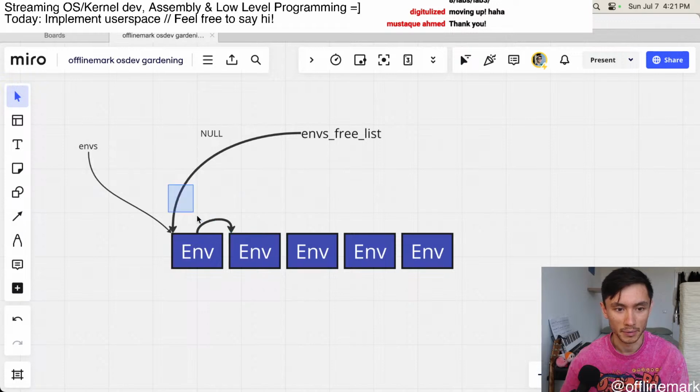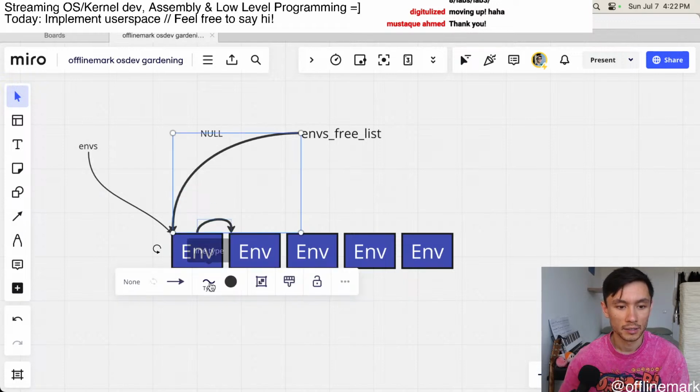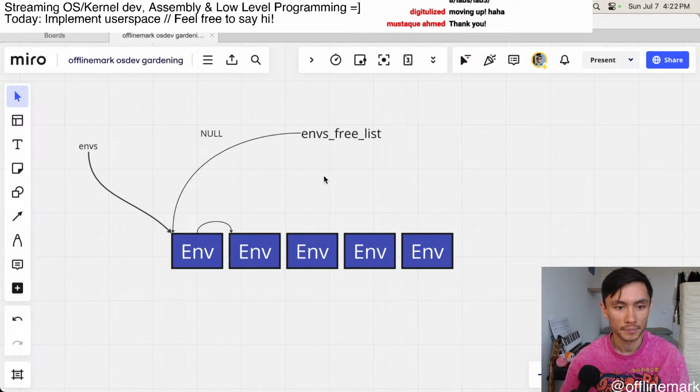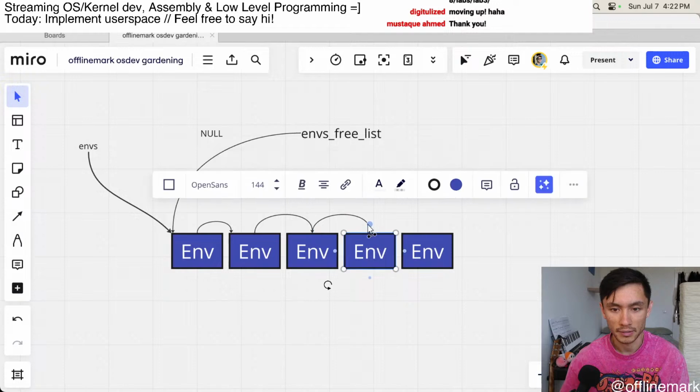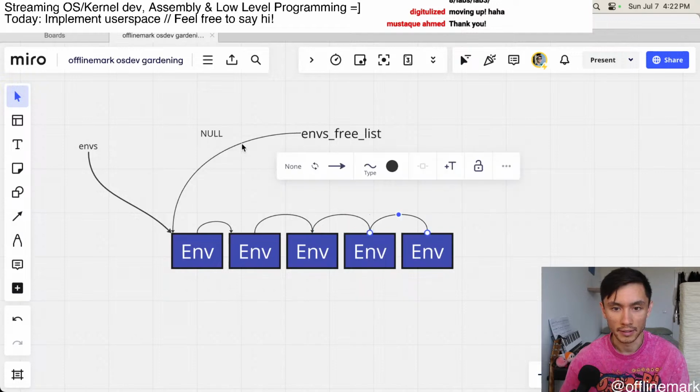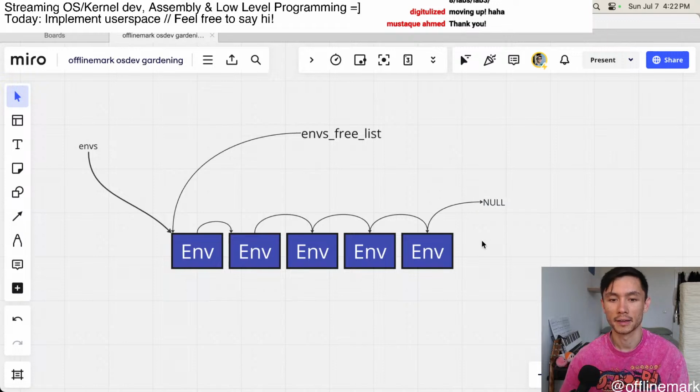Okay, now these lines are a bit too thick. Each one points to the next, each one points to the next, and then this one points to null. Right?